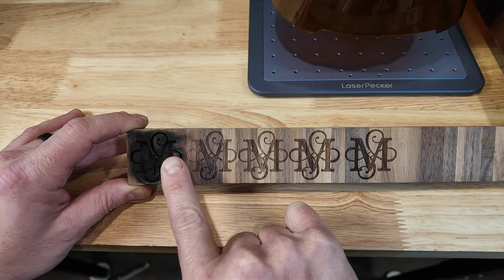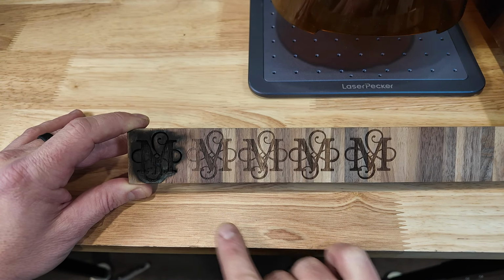Okay, that is not exactly what happened. Before I made a huge mistake on my custom end grain cutting board, I did a small test on the same material just to be safe. I tweaked the settings slightly for my own personal preference, and then I was ready for the real thing. And I'm glad I did because the setting for walnut was way too aggressive for the cutting board.